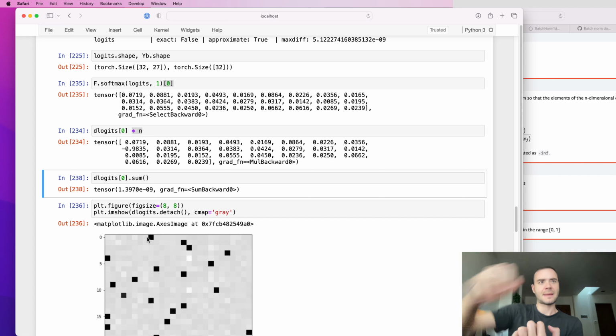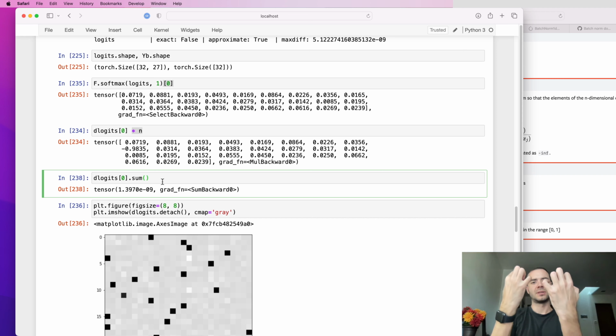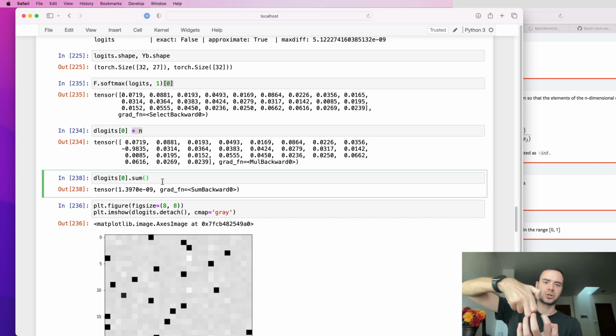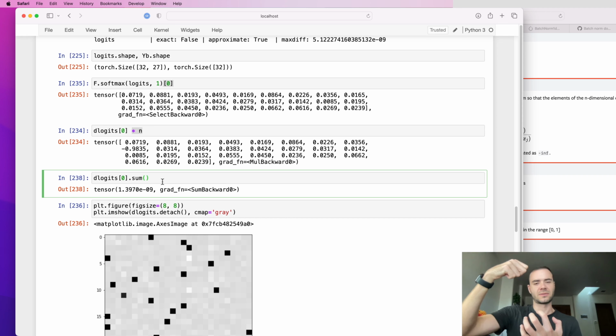And that's what's basically happening in each row. And the amount of push and pull is exactly equalized because the sum is 0. So the amount to which we pull down on the probabilities and the amount that we push up on the probability of the correct character is equal. So sort of the repulsion and the attraction are equal.